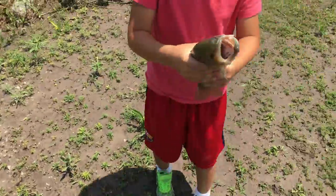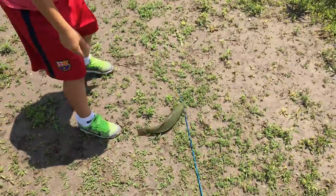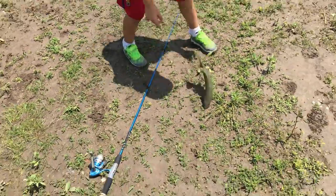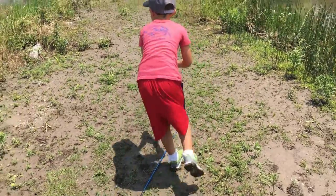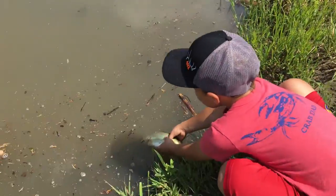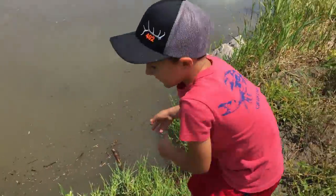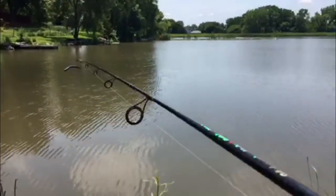Okay, now go release it. On the other side, where you caught him. Oh my gosh! Pick him up. Wow, your dad would be so not proud of you right now. Don't throw it, release it. You could throw it, but it's better for you to release. Nice. You're learning.